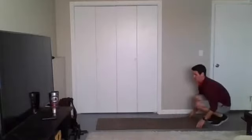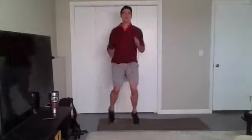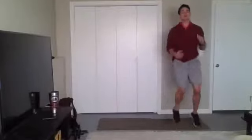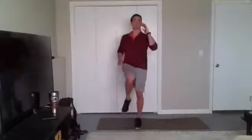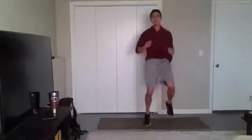Good job, y'all. Press back up — working our way back up to standing. We got those lateral high knee sprints. Three, two, one, go. Make sure you got opposite arm and leg starting — that'll get you in the right sequence. Stay moving on this one. If you're absolutely toast, you can take it to the lower impact, but at least keep moving. We got 15 seconds to go. Fight it, y'all, we're almost there. Five, four, three, two, one. Time.